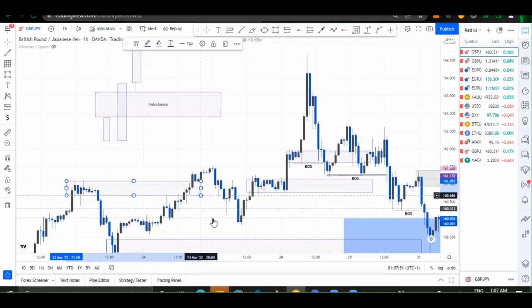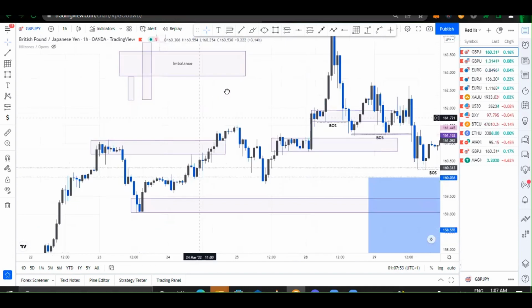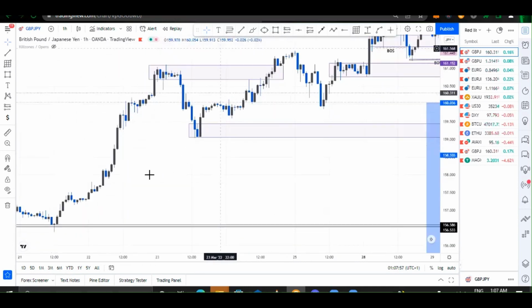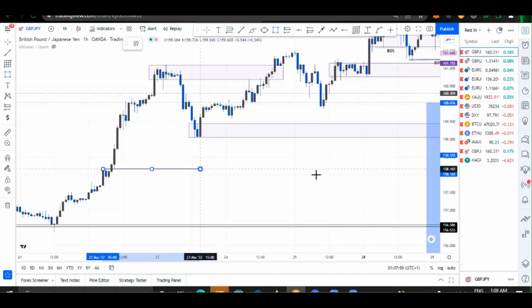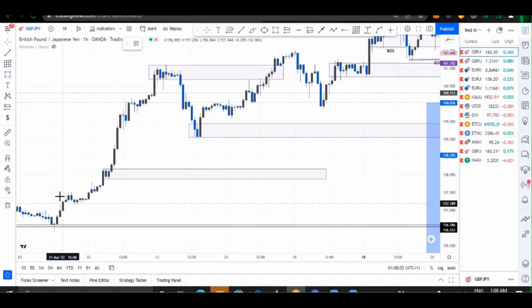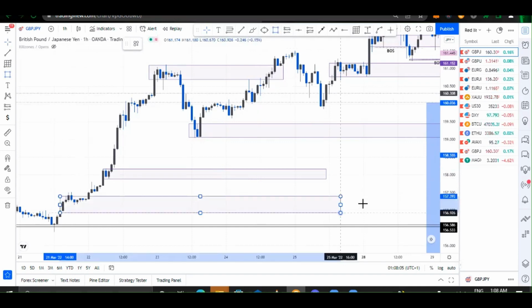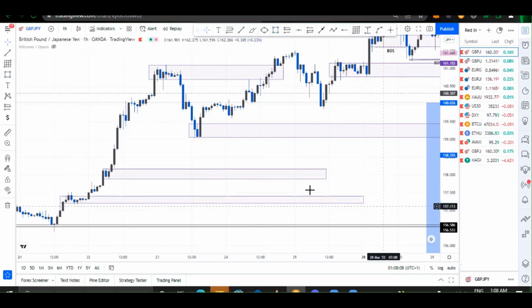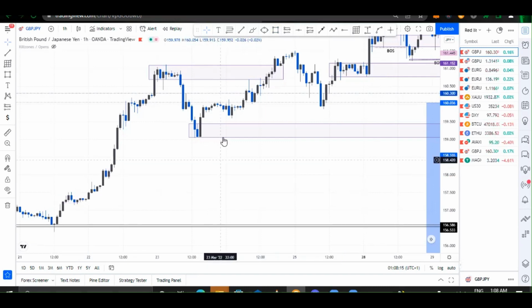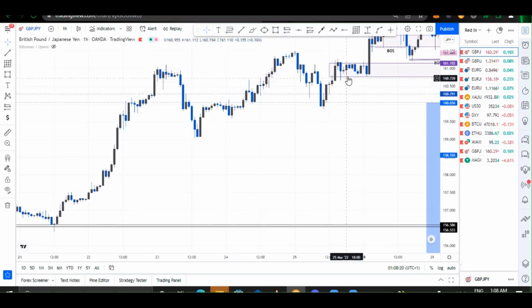Right here, you can see that that's supply. That's supply out there. Here is an area of supply or demand, what I call demand. Another one is here. Meanwhile, there are indicators that you can use for that, so just quickly map out some areas of supply and demand on your chart. I actually don't use supply and demand anymore because it might be very confusing, except for supply and demand flip, which I'll be showing in subsequent videos as well.